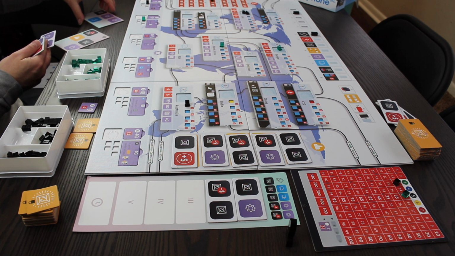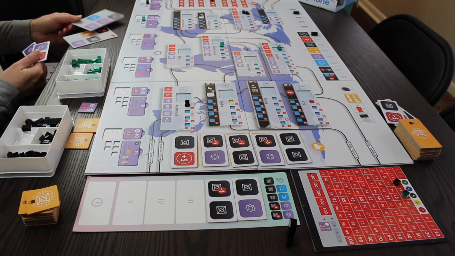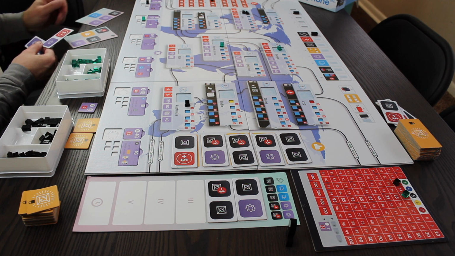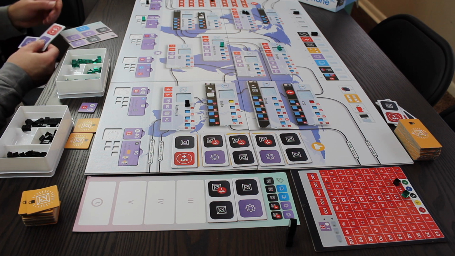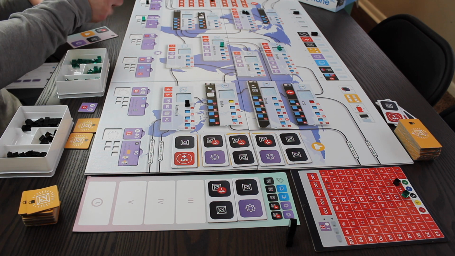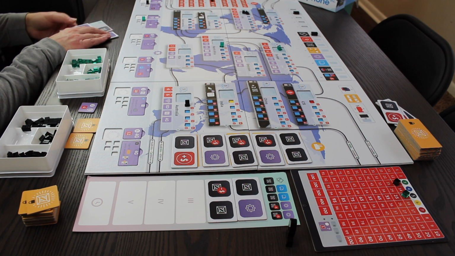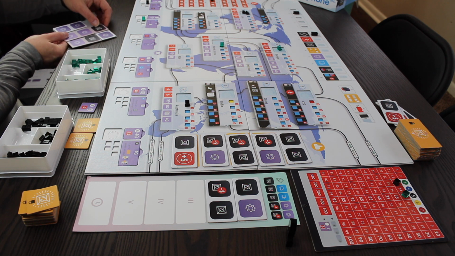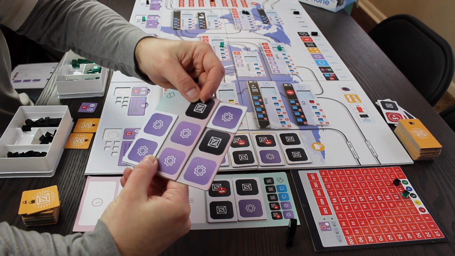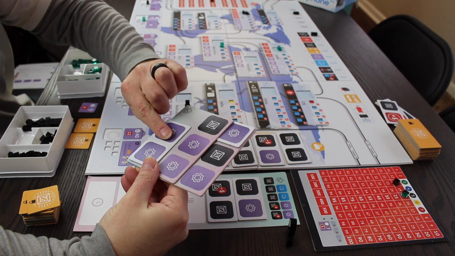All right, so I want to get a bunch of technology research because I think that really does help. I also wouldn't mind getting some more production. All right. So here's what I'm going to do, and this is very, very specialized. So you can see I took one of my technology markers and put it there, and I took another one and put it there.